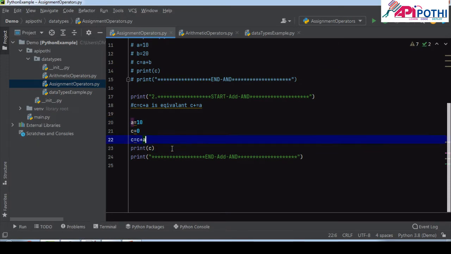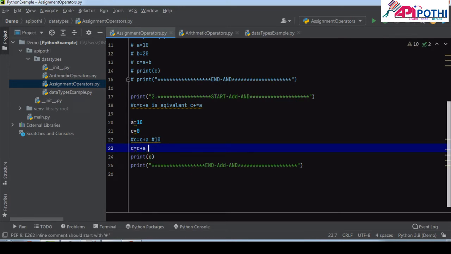Now just capture the output here and comment this one. Copy this one and paste it here. Now the same expression I am going to translate to something like that, and just remove this one.